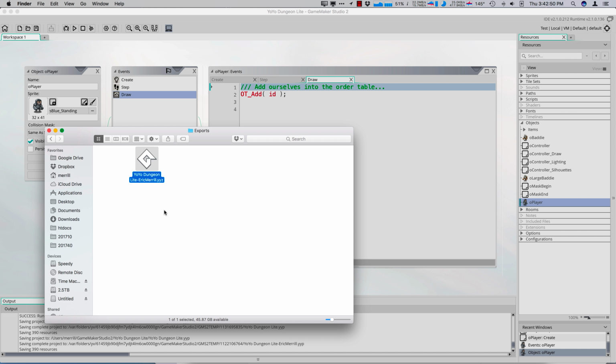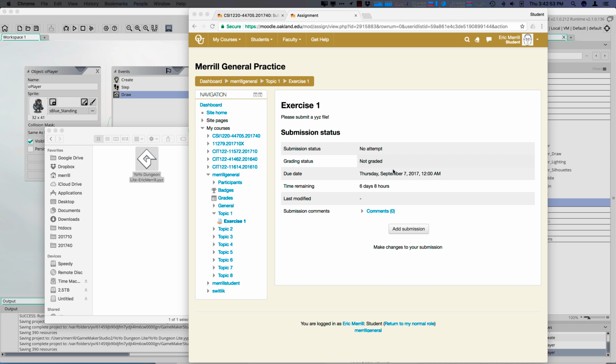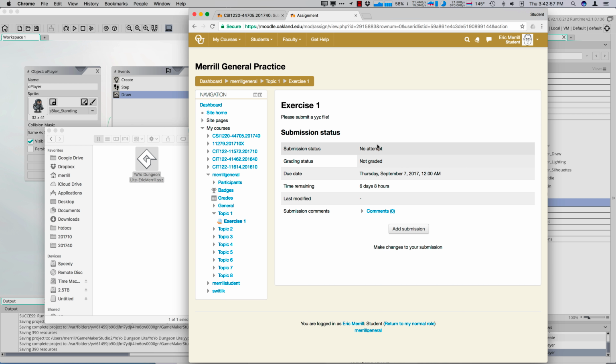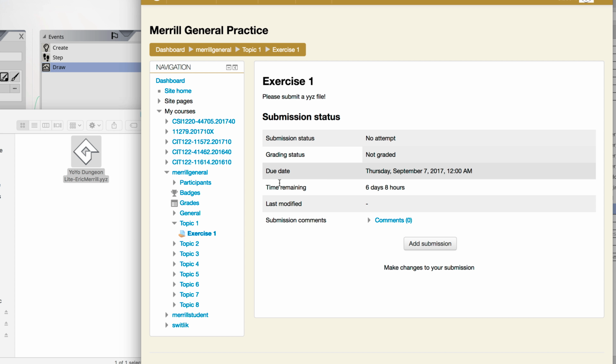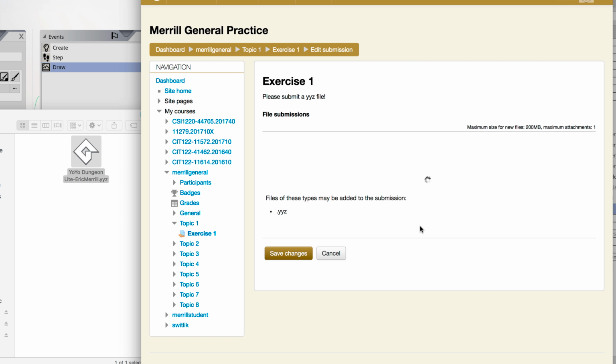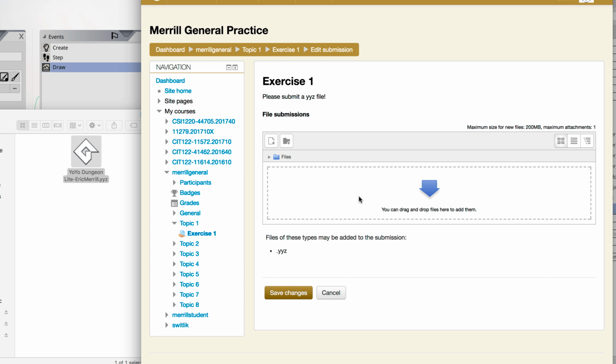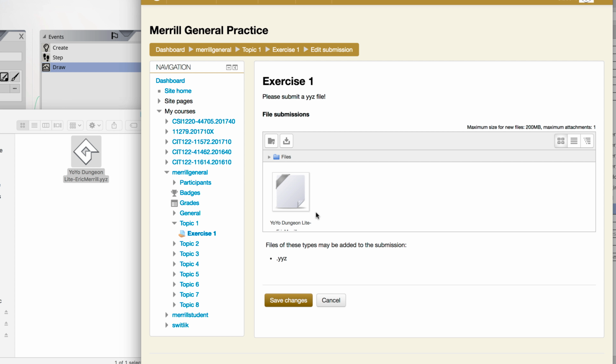Now to submit it to Moodle, I'm going to go into my browser, and I'm in the exercise I'm going to submit here. So I'm going to click on Add Submission, and I can add the file in one of a couple ways. In this case, both on Mac and Windows, I can take the file and I can drag it right here. That would work.